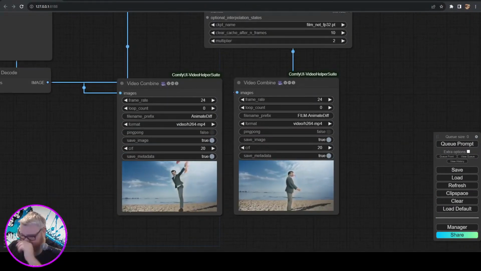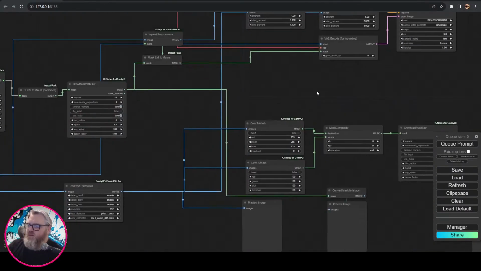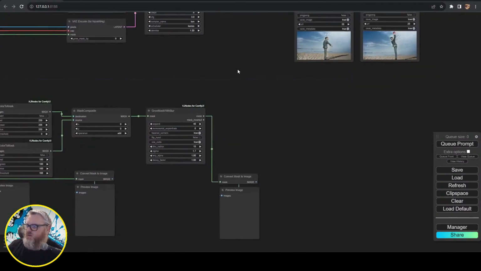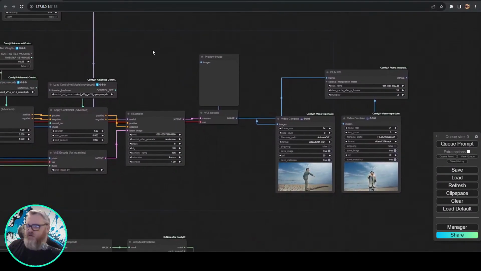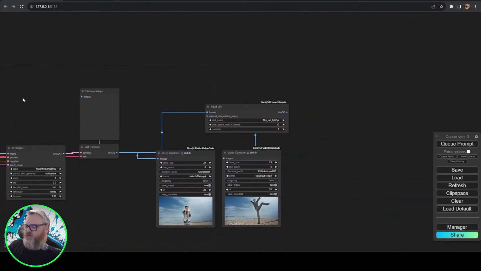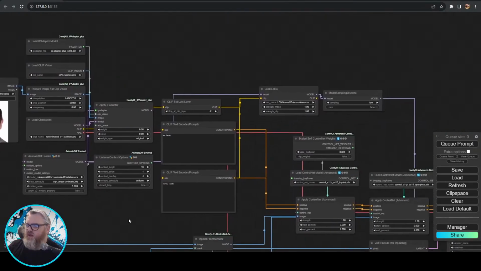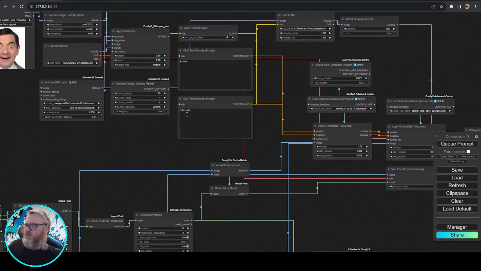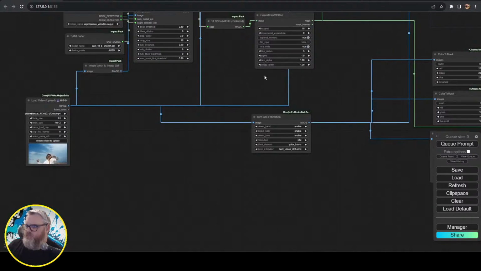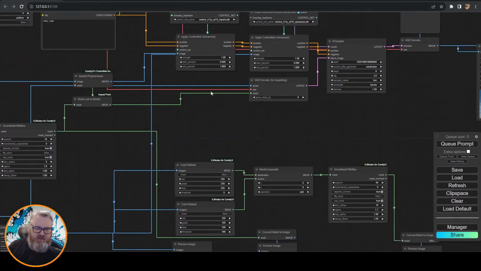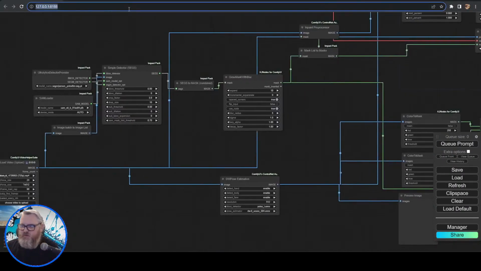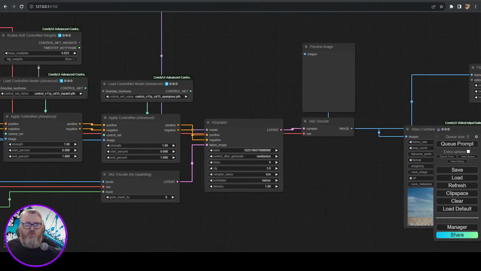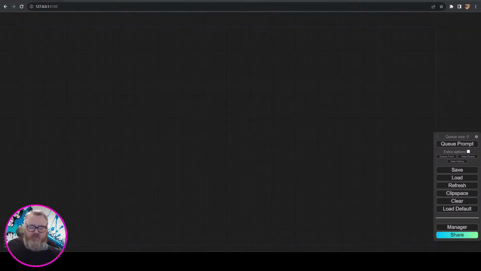So let's dig in. I think the way to go about this one is probably to rebuild it. I'll just pull it up on the other screen, and then I'll rebuild the whole workflow slowly. I think that's probably gonna be the smartest way. Then we can go over everything as it's used. All right, so let me start a new tab of Comfy, move this one over here, and clear. All right, we have an empty space.